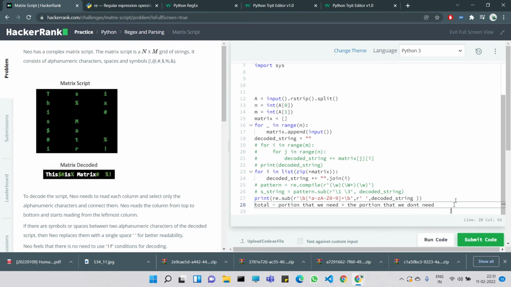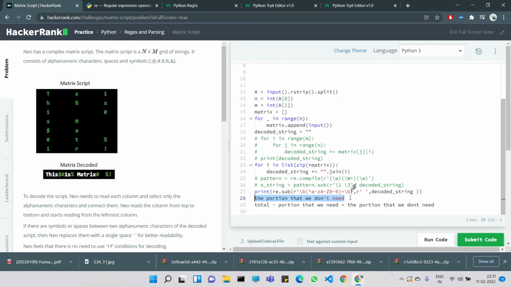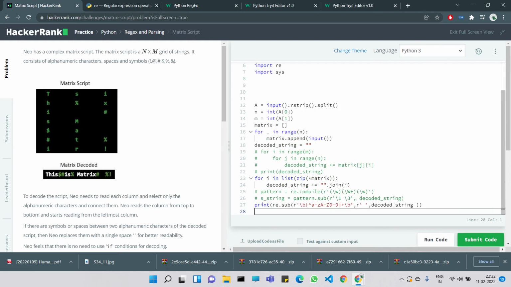This is what we did in the second method, but in the first method we directly found out the portion that we don't need. In the second method, we find the things that we need first, and they are removed from the total. So that's the second method.